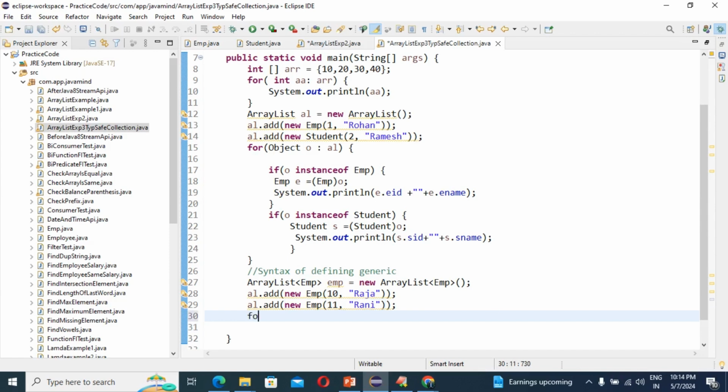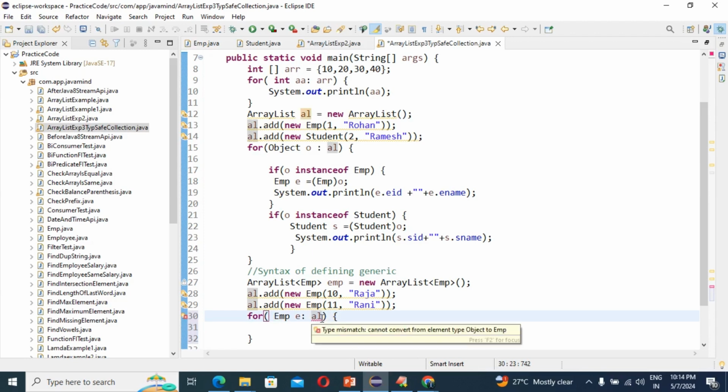So I am taking here for, as already mentioned. After the colon on the right side is where we have the object. In al we have all these two objects, and which type of object is this? Tell me, what is the type of the object? Employee type, right? So we can write Employee e. Then what do we need to do?